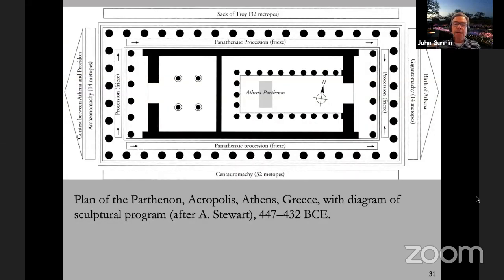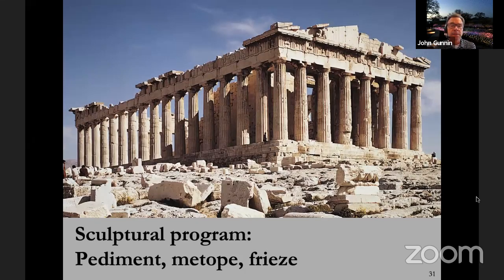Now, there's a plan of the Acropolis, and you can see that there are different programs. You see the word maki come up a lot, like Gigantomachy, and that is a war, basically. So there are scenes of war on the outside, but on the inside where you have the frieze, something different. There are 3 places on a Greek temple where you can find sculpture: the pediment, the metope, and the frieze. Okay, and we'll get these straight.